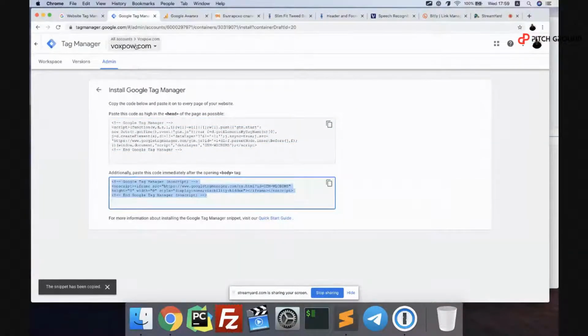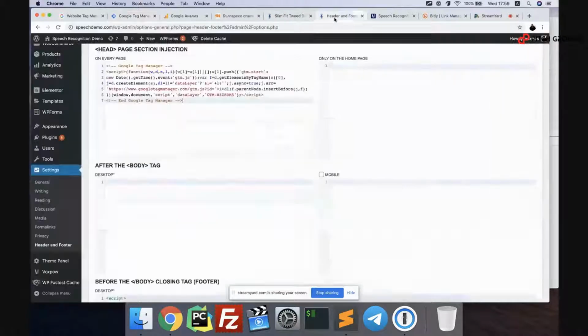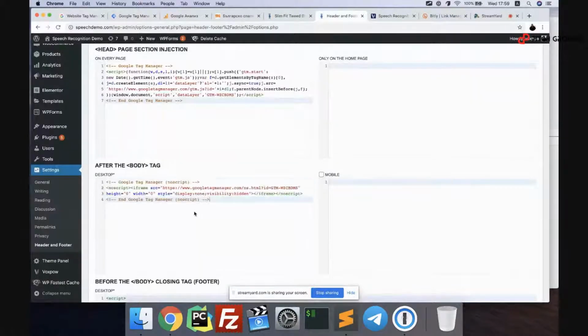Now this one is not for this website. I'm just showing you how things will be if we start from scratch and have this section. So if you create your own Google Tag Manager account and container, you have a different code here, and you just need to put this code in your WordPress and you start using Google Tag Manager.